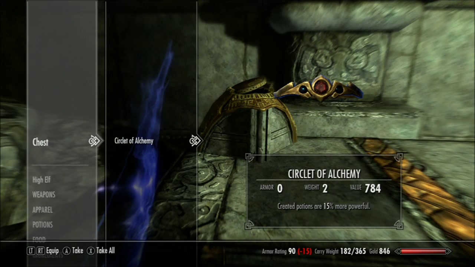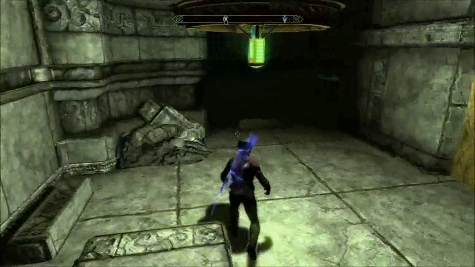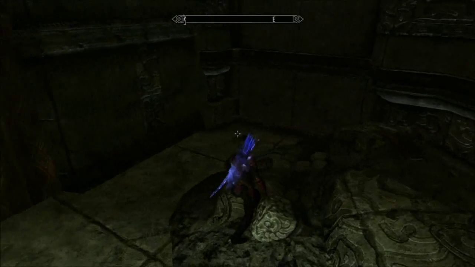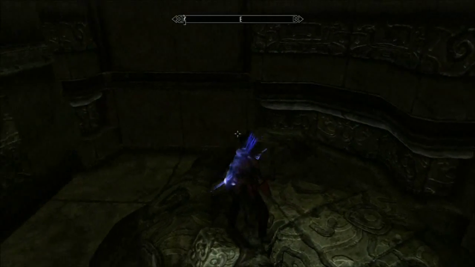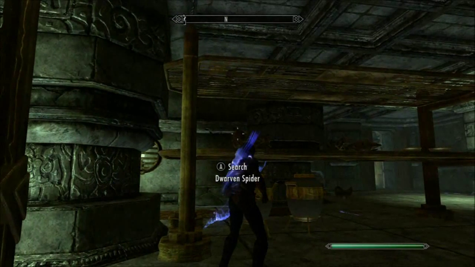Yes, circlet alchemy. That's really what I needed. I can now disenchant that, and my next potion session will really raise levels quick. Okay, let's keep going. We search them. Yep.